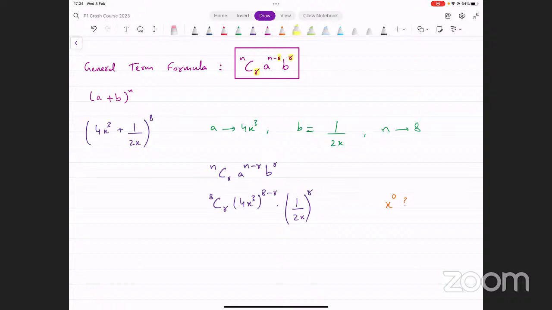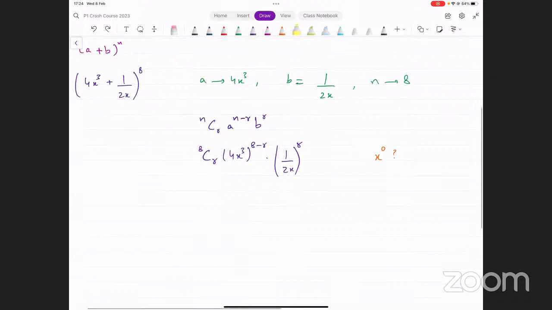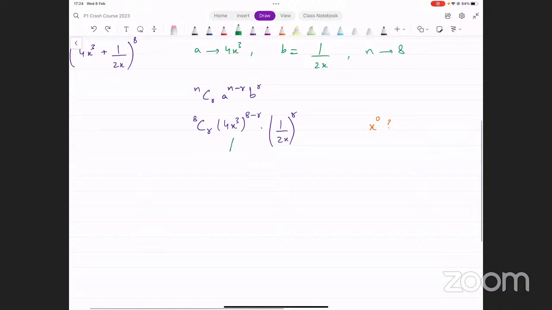The power should be 0. So what we do for that is, we say, let's simplify the x terms in this formula. Only the powers of x. You can just ignore everything else. Just focus on x for now. You've got x cubed here. Let's write that here. x cubed whole raised to power 8 minus r. So that is also being multiplied with the power 3 here, 8 minus r. Where else do you have x here? You've got x here in the denominator. So again, ignore all the other numbers. Just focus on x for now. In the denominator, you've got x, and the whole power is r here.